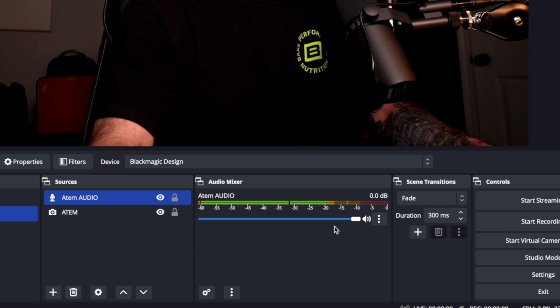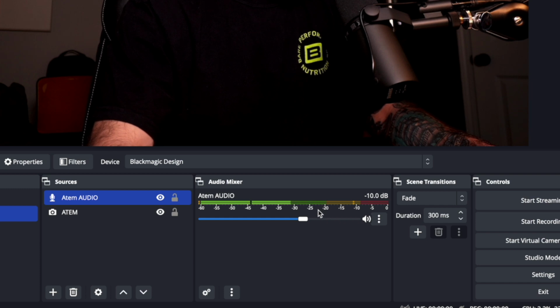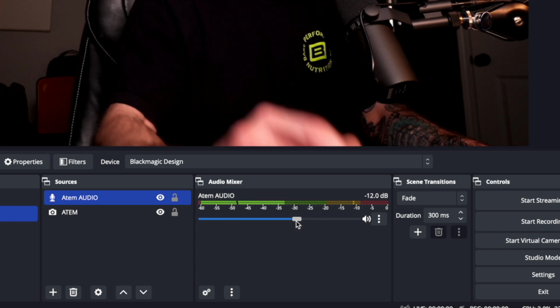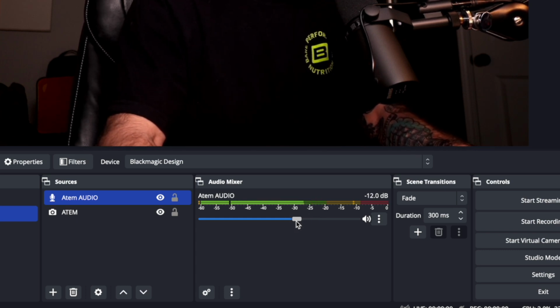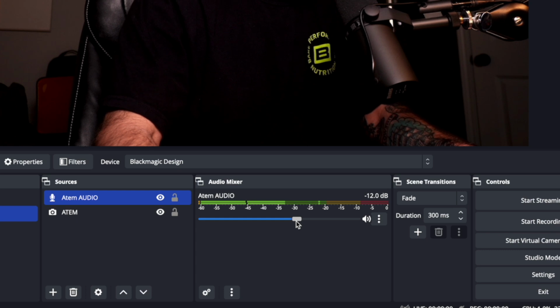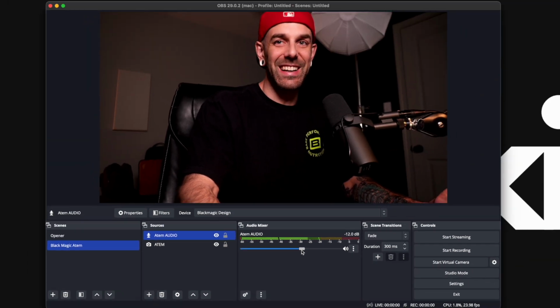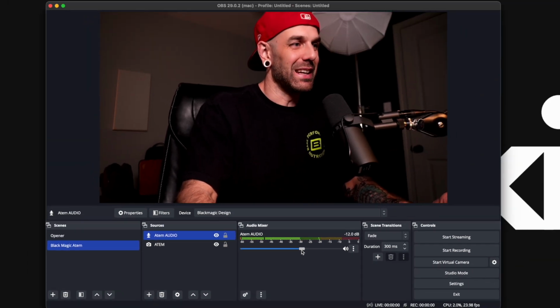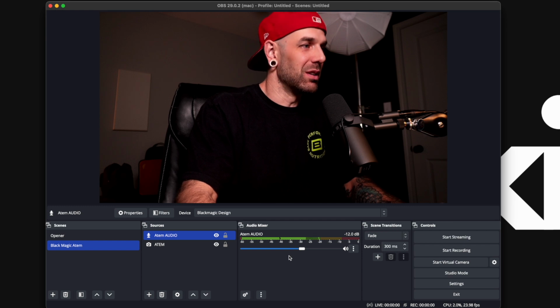And then you have the ability to lower that a bit. Ideally, we want to be right up here into that green. If we're pushing into the yellow, it's a little hot. If we're in the red, it's way too hot. But I like to be a little below the yellow. If we touch into it sometimes, it's not terrible. But this is a good rule of thumb: pushing towards the end of the green, but not quite into the yellow. Maybe sometimes when we're excited, it might get up there, but that's all right. So that's going to be a good mix there.